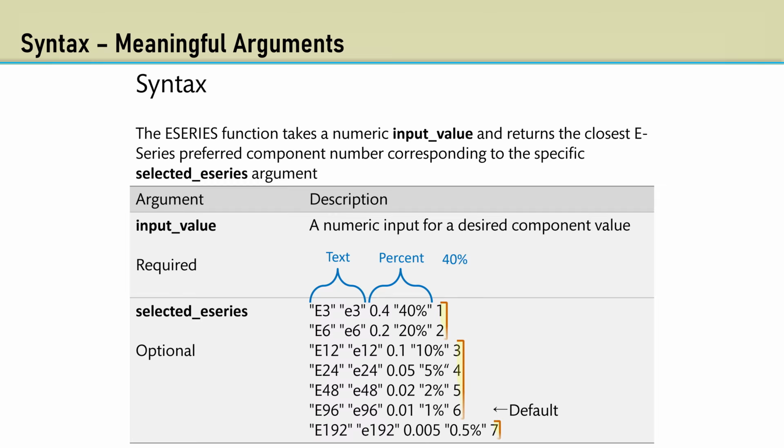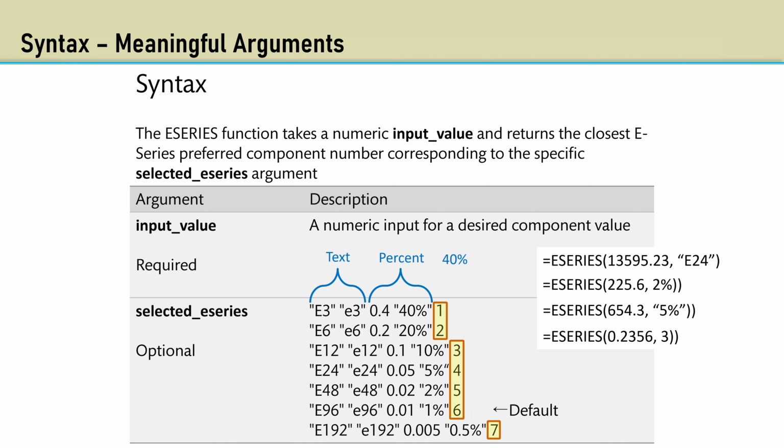The integers 1 through 7 will also be interpreted, so the code will be backward compatible with the older version. Here are some valid arguments. If you just want to copy the code in the description of this video and use it, feel free to. I thought that most of you would like an explanation of the VBA code and the associated math.